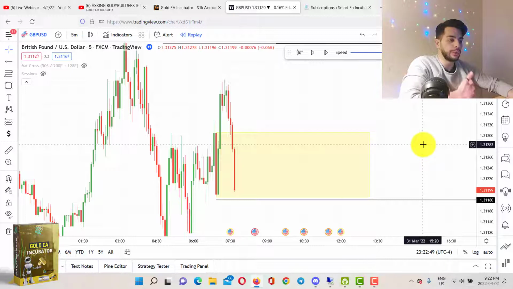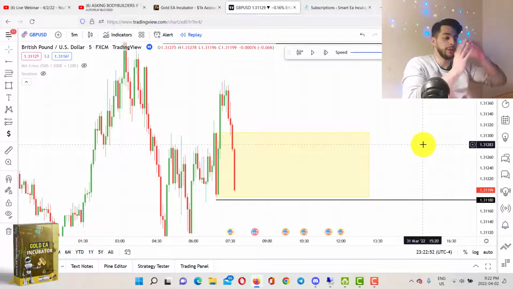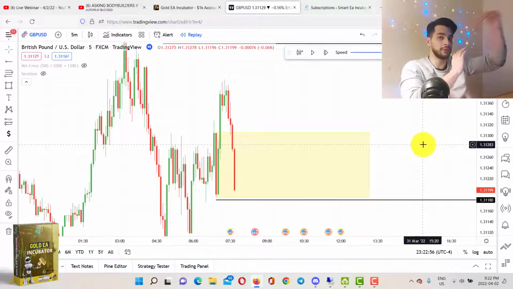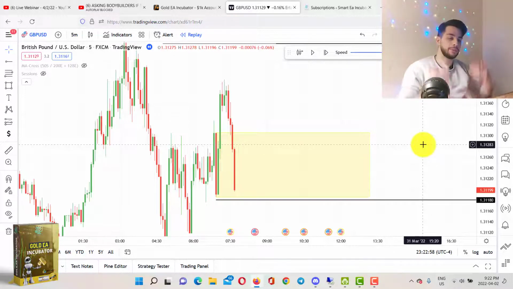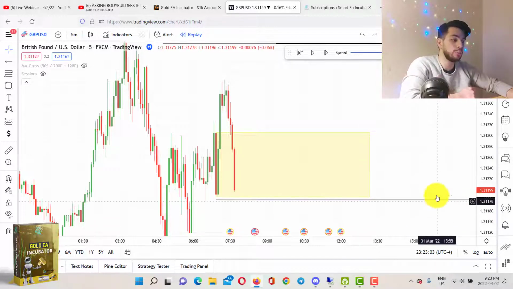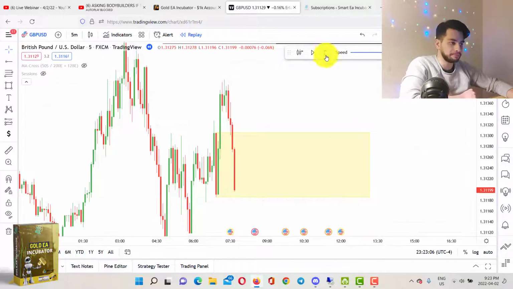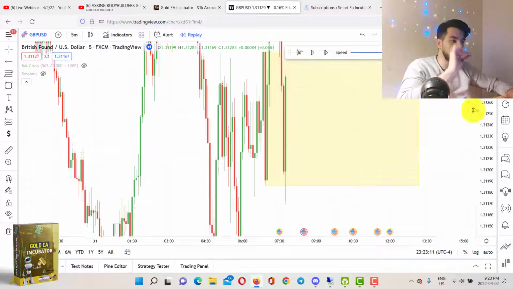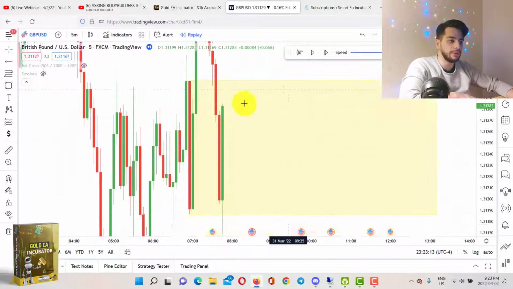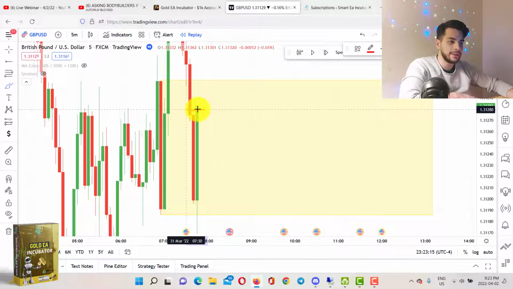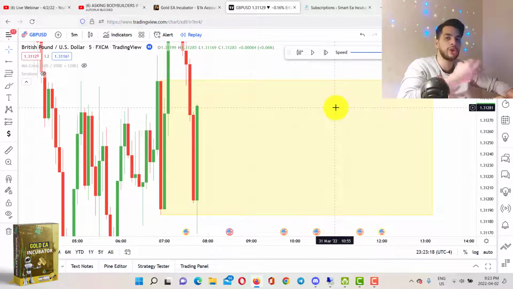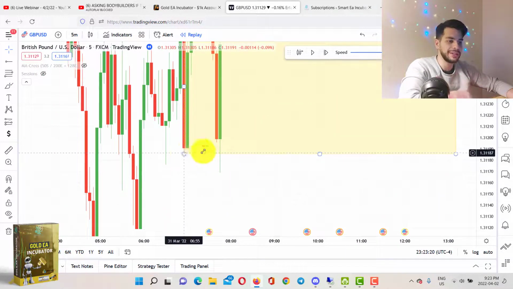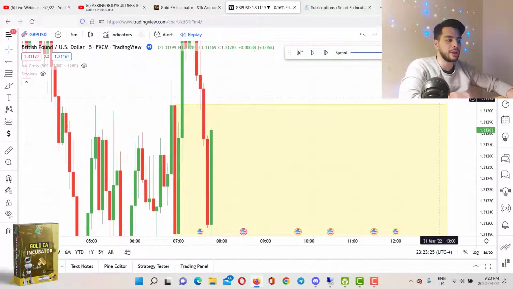Whereas if you wait for the candle to close, and then after that you wait for the next candle to close above the previous candle, then you have a way stronger confirmation and there's less chance to get stopped out. I'm not saying zero chance, I'm saying way less chance. But in this case, as you can see, this zone became invalid immediately, although this candle closed above the previous candle. See guys, this candle closed above the previous candle, so we have a strong bullish engulfing candle. But if you pay attention to here, you'll see that we have a wick that is outside of this box that made this high probability order block invalid.